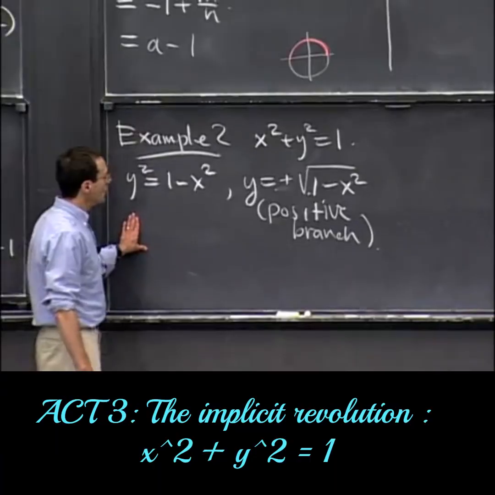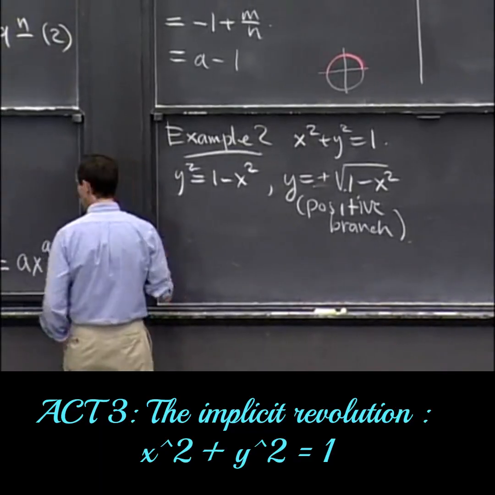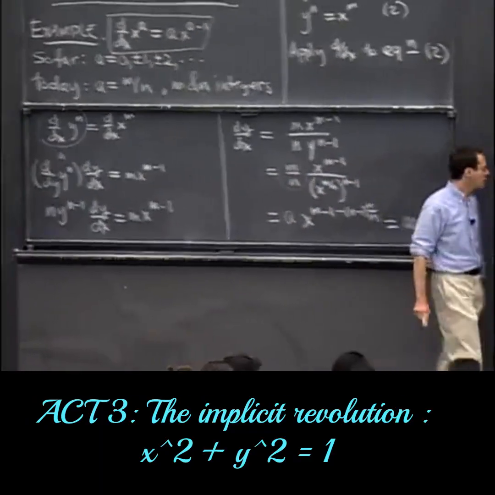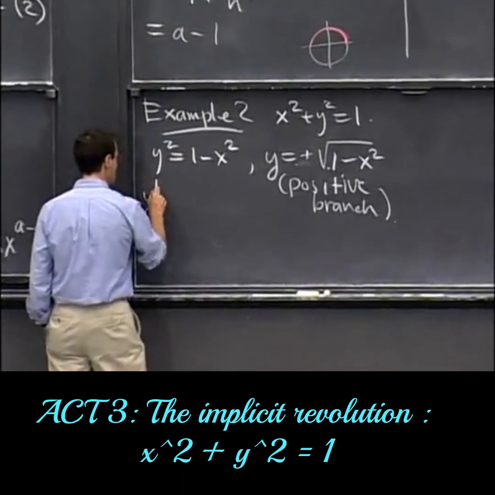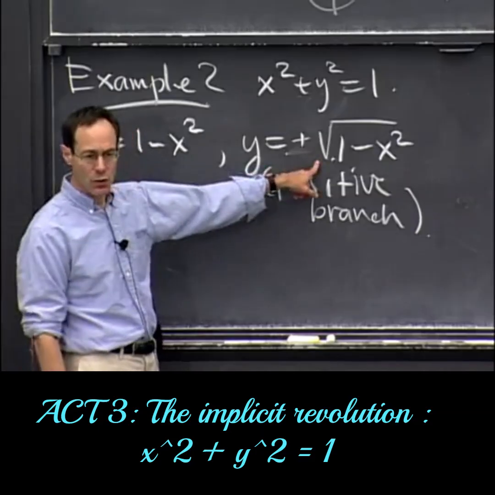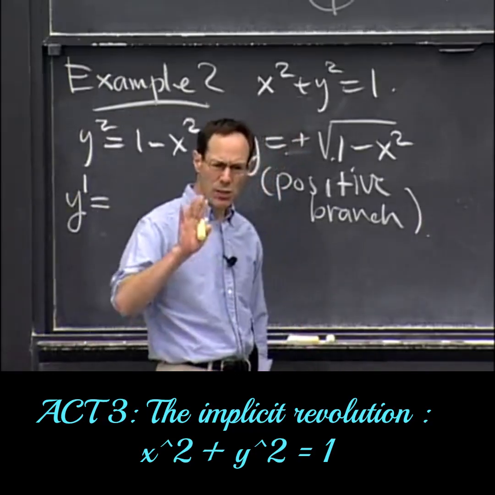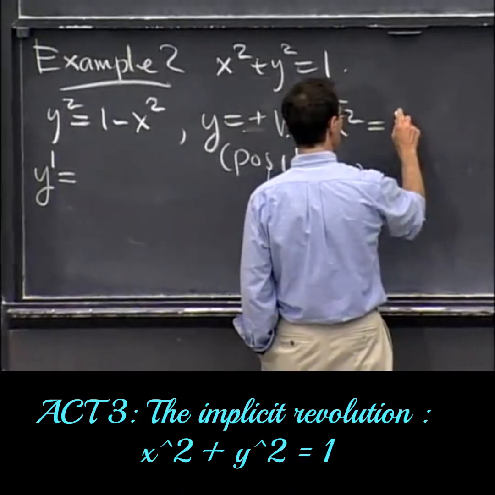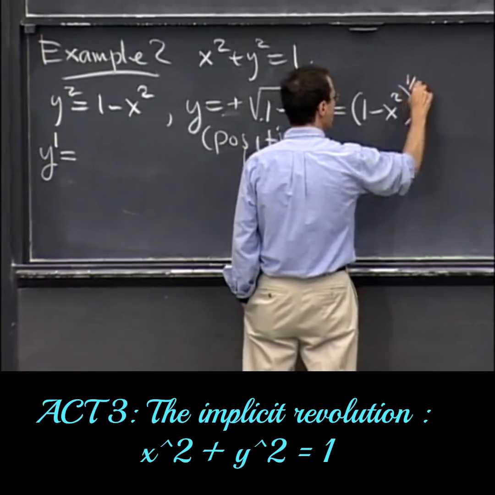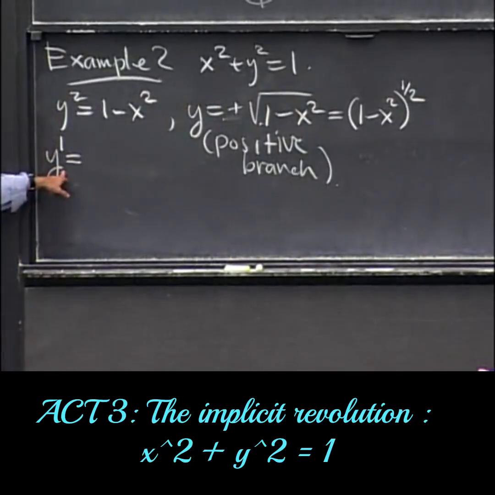Now that I've taken the solution, I can differentiate this. Rather than using the dy/dx notation, I'm going to switch notations because it's less writing, and I'm going to write y prime. So I want to take the derivative of this. Well, this is a somewhat complicated function. It's the square root of 1 minus x squared. And the right way always to look at functions like this is to rewrite them using the fractional power notation. That's the first step in computing a derivative of a square root.